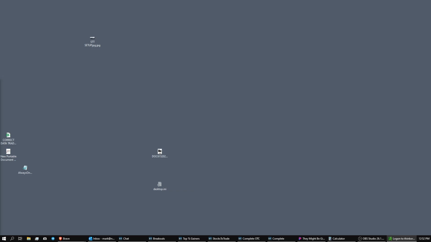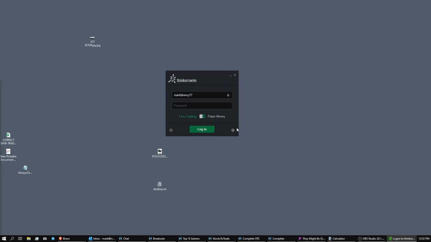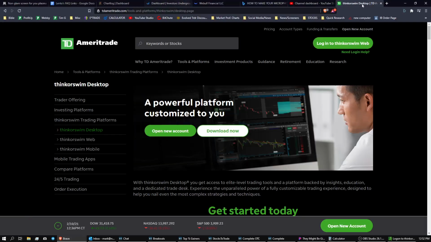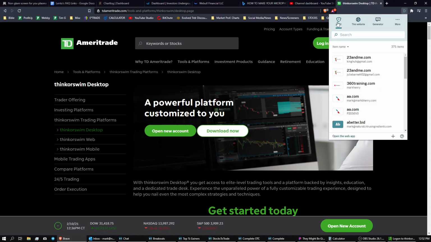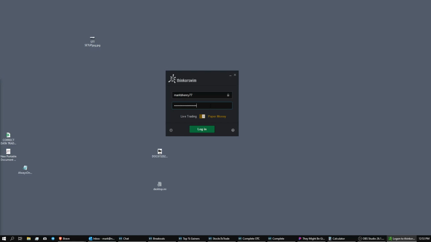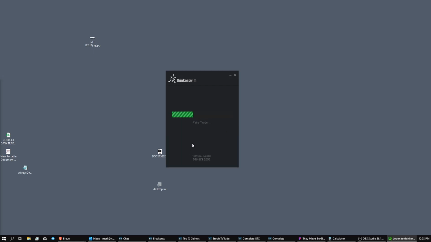And then this screen will pop up. You can do live trading, which is real money, or you can do paper trading. If you want to do paper trading, you need to have a paper account. So go on to TDAmeritrade and sign up for a paper account if you want to practice. Go ahead and put in my password here. You have different login credentials for your two trading accounts, one for the paper and one for the live account.